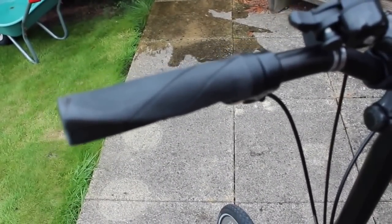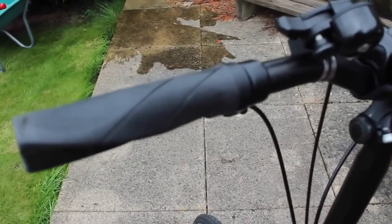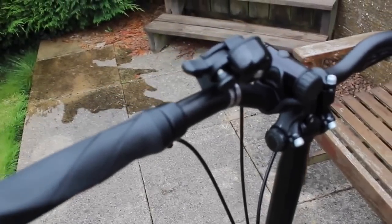The other thing I've done — I do not understand why Brompton puts those crappy foam handlebars on their stock models. It's an expensive, great product, but why not just put some decent grips from the start? I've put these fantastic rubber ergonomic grips on, all in black to fit the overall theme. They're really grippy and really satisfying to hold on to. I'll put a link to exactly which ones I got so you don't have to research which parts work and which don't — all the details will be down below.